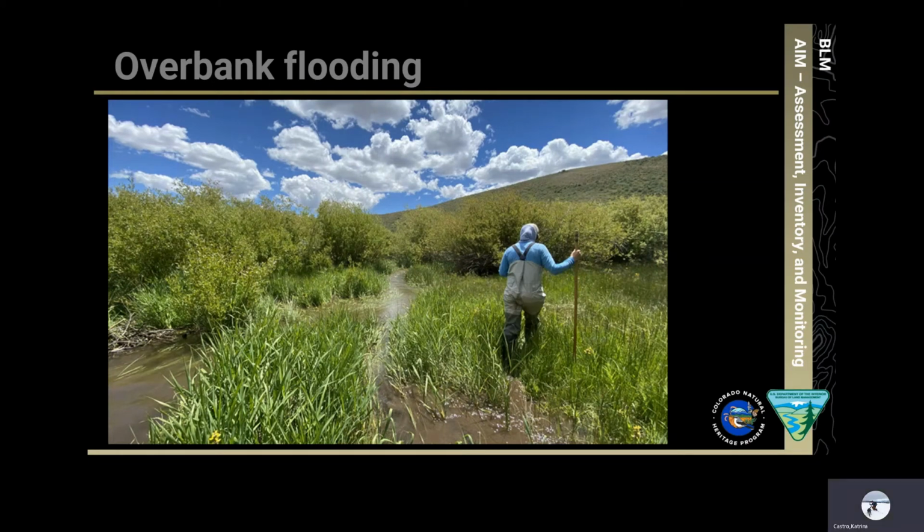Overbank flooding is where water has surpassed the banks of a stream or river. Riparian areas and floodplains adjacent to stream or river channels are often influenced by periodic or seasonal overbank flooding. Sites that are dominated by overbank flooding include stream and river systems prone to flooding events such as summertime monsoons and spring snowmelt. Streams and rivers with active and historic beaver activity, such as the system pictured here, are typically dominated by overbank flooding.